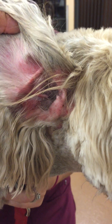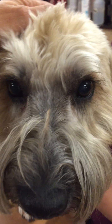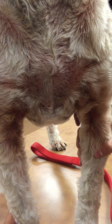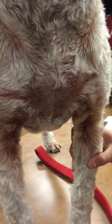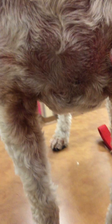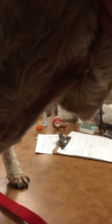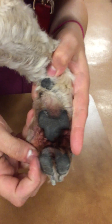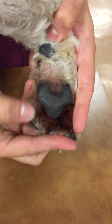You can see her ears are very, very inflamed and irritated. Her eyes are irritated. She has the typical distribution of redness and irritation that we see in dogs with environmental allergies or atopic dermatitis. You can see the inside of her legs — she's got some staining there. Her paws are very inflamed, especially in between the webbing.